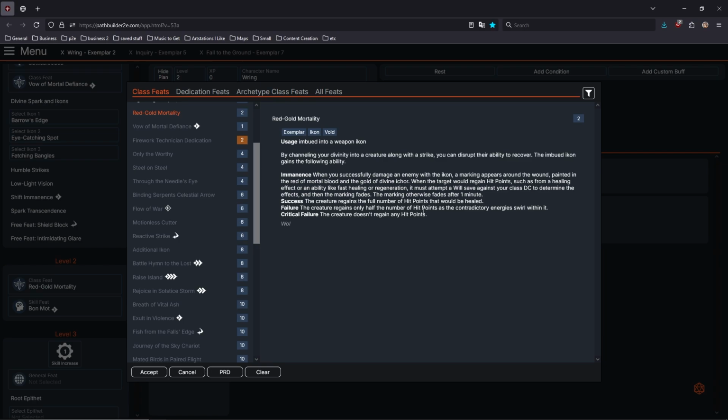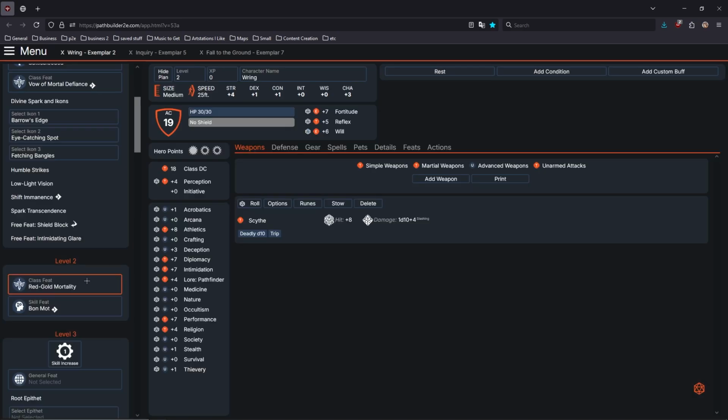And so on a success, they regain full HP, but on a failure, they regain only half, and on a critical failure, they regain none. Again, this is going to struggle from the fact that if you're facing foes that are equal or stronger than you, the expectation is generally going to be that they succeed, and this does nothing. But it's a passive effect that could lock down some healing, and it adds to the sort of Reaper theming that I have here.